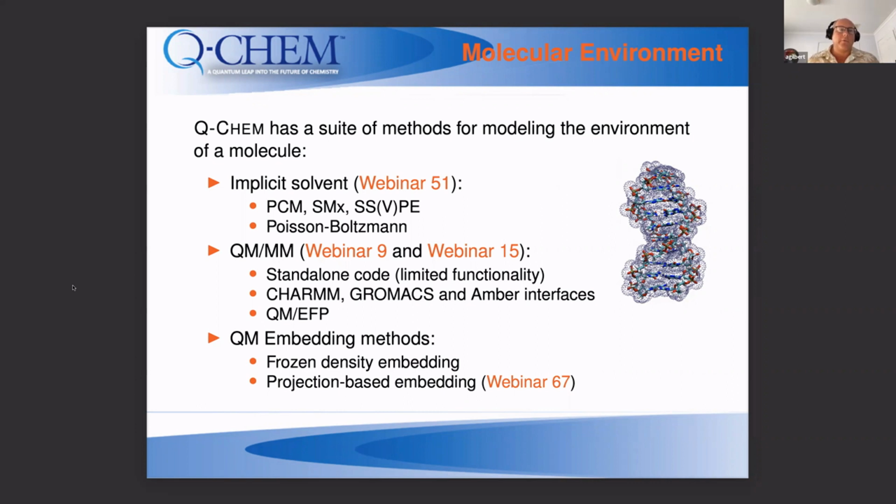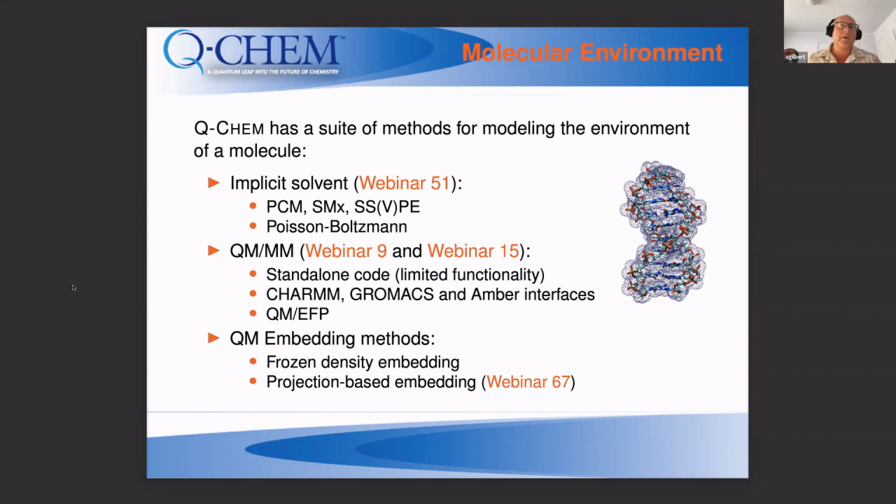We also have a range of QM/MM methods within Q-Chem. We've got standalone code within Q-Chem that can do QM/MM, and we also have interfaces to the CHARMM, GROMACS, and AMBER packages for doing the molecular mechanics part of the calculation.